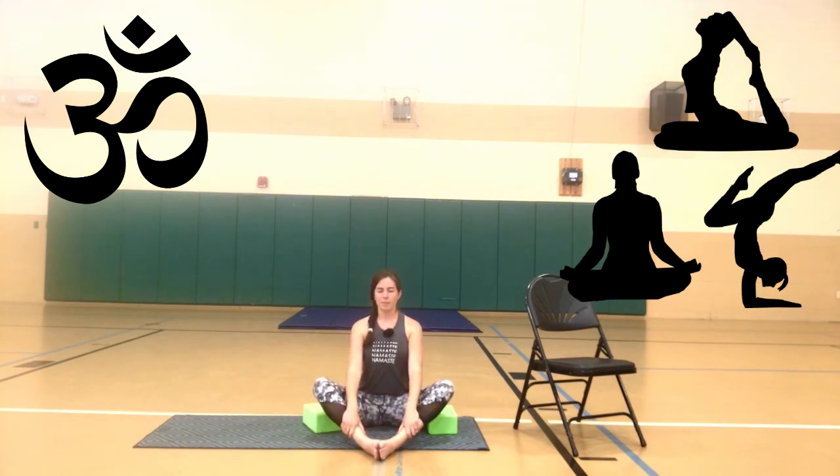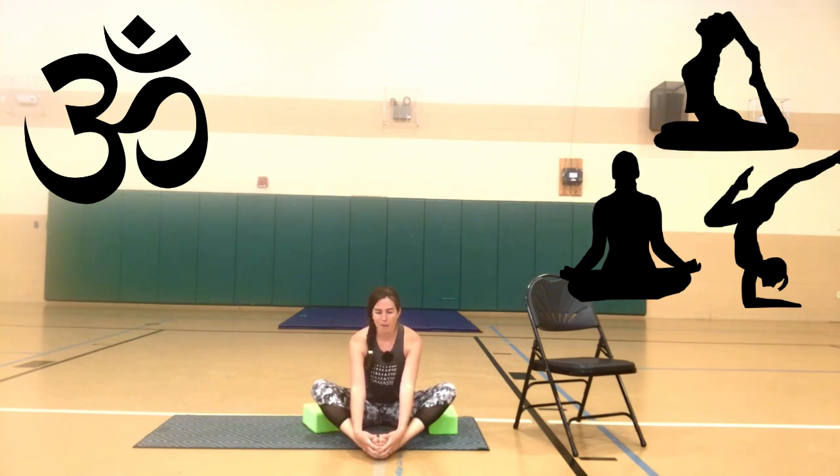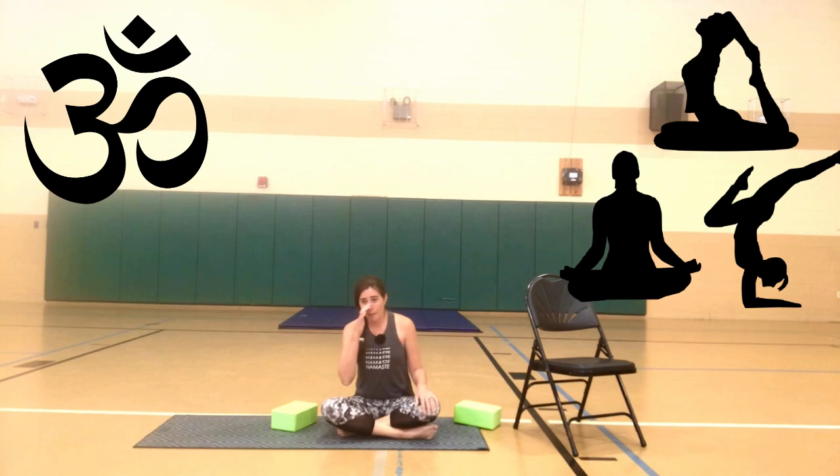Breathing in and breathing out. If you want to deepen, you can inhale and hinge at the hips kind of like we did in the forward fold. If that's your preference, great; if not, you can stay upright — whatever feels good, taking what your body needs. Crisscross applesauce, which is also called Sukhasana in Sanskrit, releasing the shoulders down away from the ears.